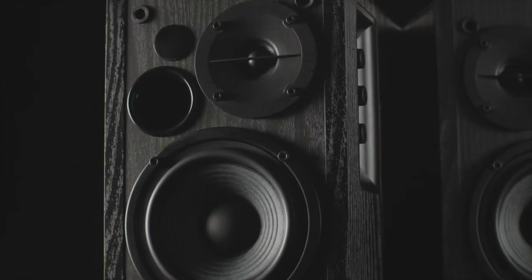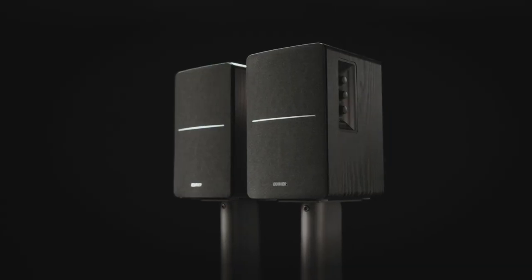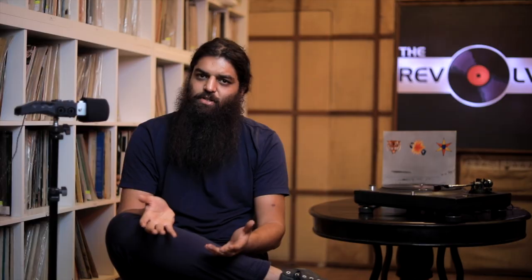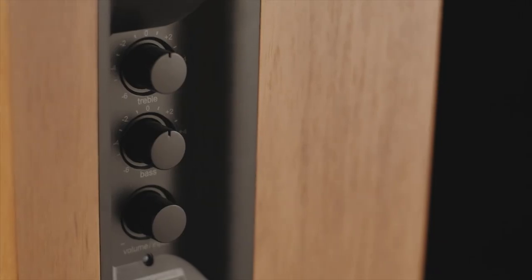The 1280 DB is phenomenal. The basic one without the subwoofer retails for about 10k, which is insane value for money. We're talking about a speaker system that has Bluetooth, optical, coax, and two RCA inputs — it's really capable of handling anything you can throw at it. It serves as a basic stereo system and can be a desktop-based system. It looks relatively nice and comes with a small remote. If you need to get into listening to music specifically for the two-channel approach — left and right — there's nothing I would look past besides the 1280.